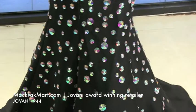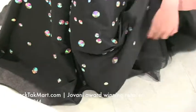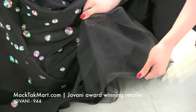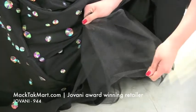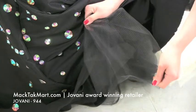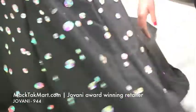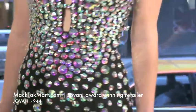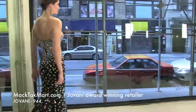Let me show the tulle again so that you see better. This tulle right here is a hard tulle. For people that don't like too poofy, they can always take it off, but I love the way this tulle is going to make the dress look. It's going to keep the A-line of the mermaid for the lower and keep it poofy and nice. So let's walk and show off the dress, how the flow goes with that dress.